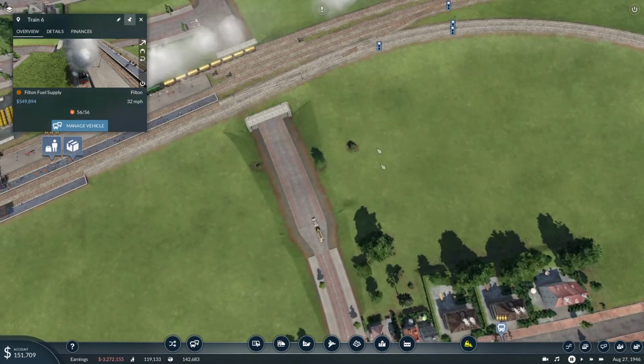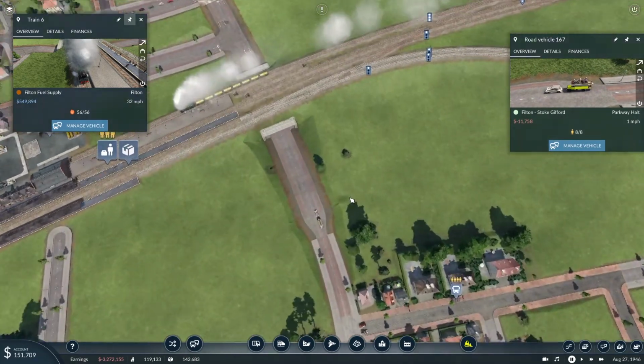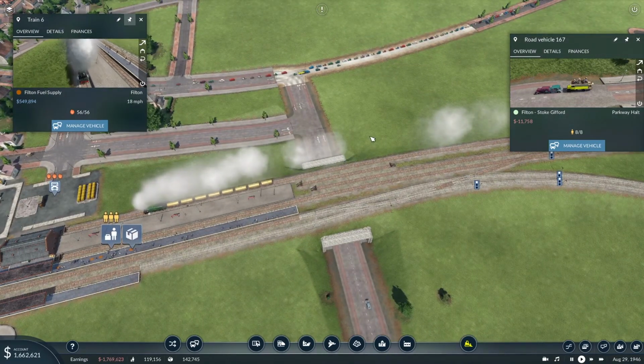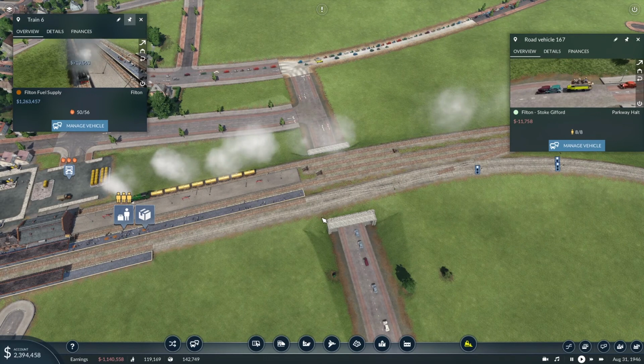Shall we find out? Do I have any vehicles? Oh, I have a bus. Where are you going? You're going to Parkway Halt. You'll be a good example. Oh, that was handy. Actually, no. Yes, having demolished that bit of road, of course, we lose all the vehicles.